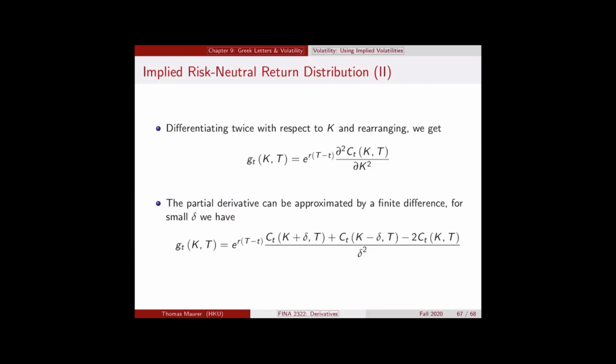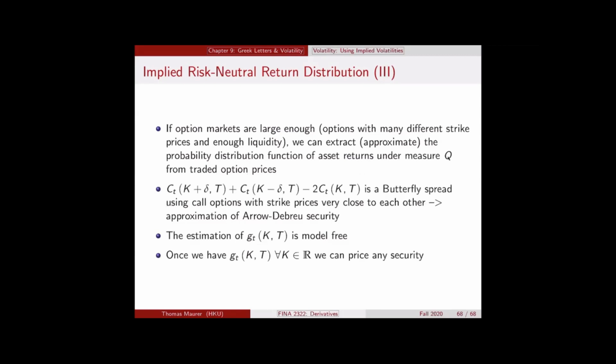Notice that, for example, options written on the S&P 500, you basically have strike prices with $1 increments. So you do have quite a lot of different options with a lot of different strike prices, and therefore you can estimate this risk-neutral probability measure quite accurately from these call options or put options on an S&P 500. So if we are able to get all these risk-neutral probabilities, then we basically can use them in the fundamental theorem of asset pricing for any kind of payoff. So we can price any kind of derivative using then these probability functions.